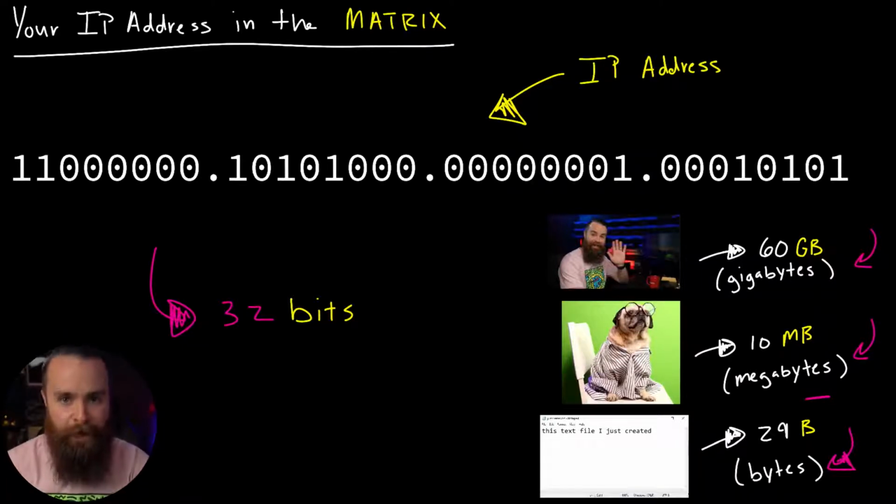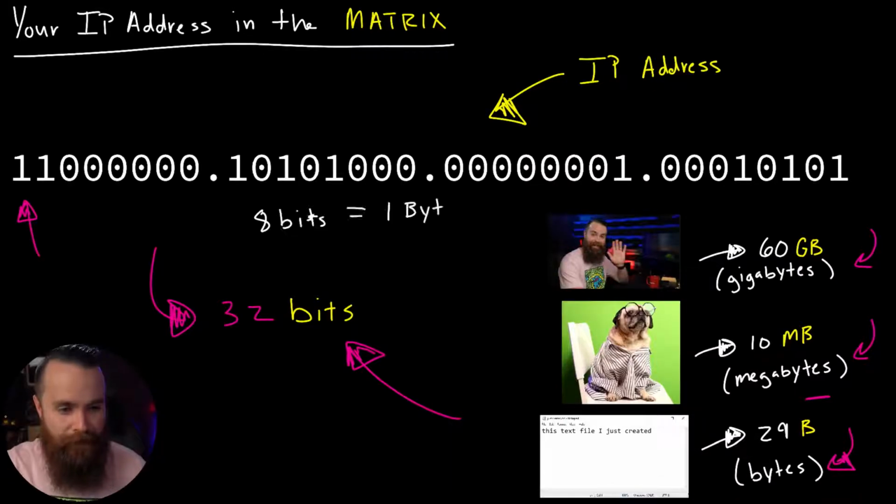You probably saw where this is coming. We can go from bytes to bits. And that's what we're seeing here. Each of these digits is a bit, the ground floor, as low as we can go as far as size in computers goes. Let me ask you a question. You might already know this. How many bits make up a byte? Pause the video. Comment below. Unpause. If you guessed 8, you're right. 8 bits make 1 byte.